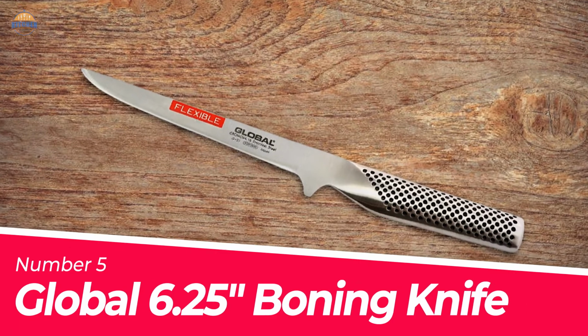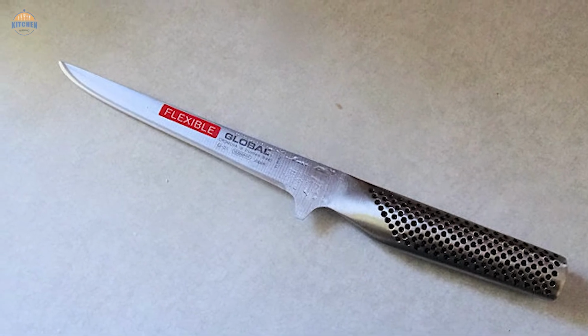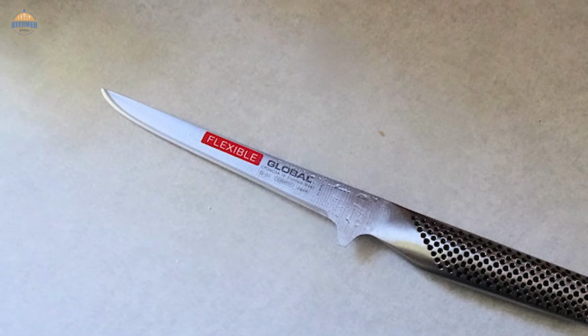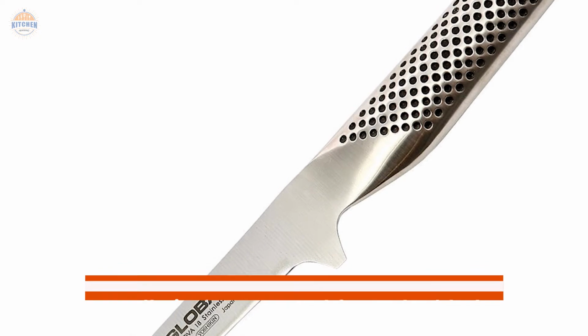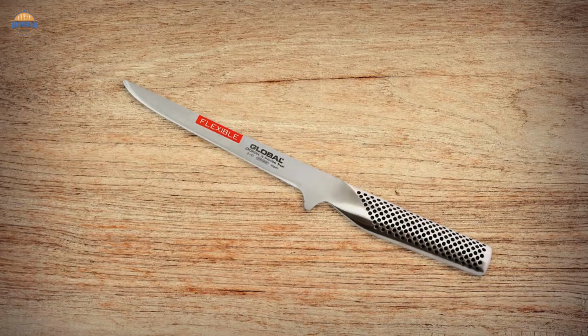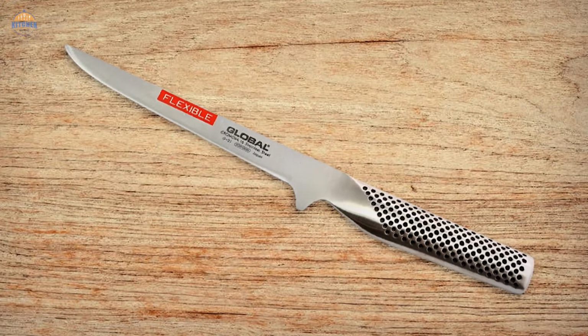Number 5. Global 6.25 Boning Knife. This knife goes on the more expensive side of the spectrum. If you are not familiar with Global, all of their knives are fully made out of steel. This kind of design means that the handle isn't separated from the blade. This knife will definitely not make a good choice for beginners, so that's something to take into consideration.